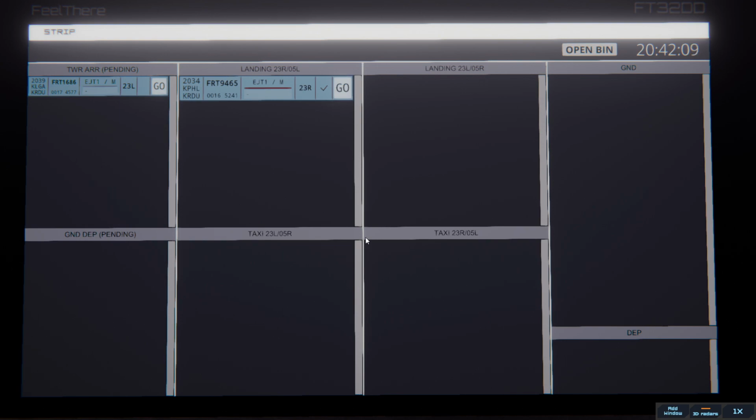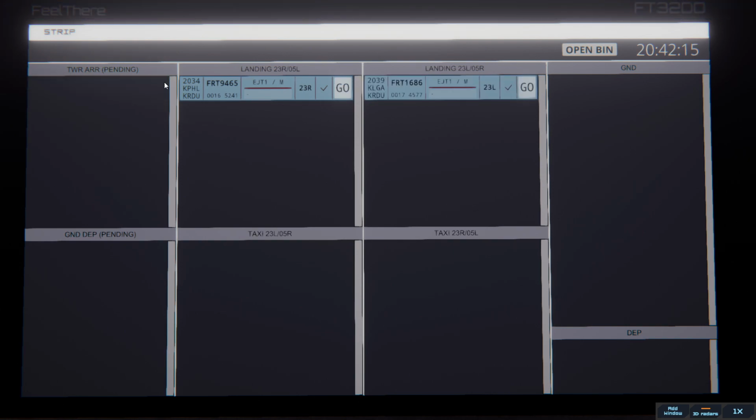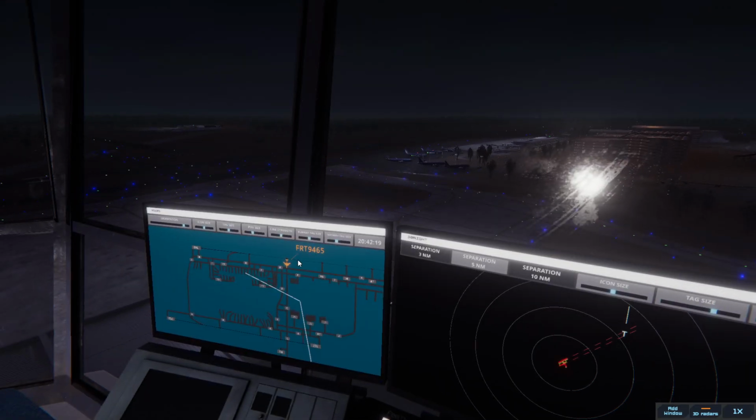Wow. Alright. Field Air 1686, runway 23 left, clear to land. Runway 23 left, clear to land. Go ahead. Field Air 1686.